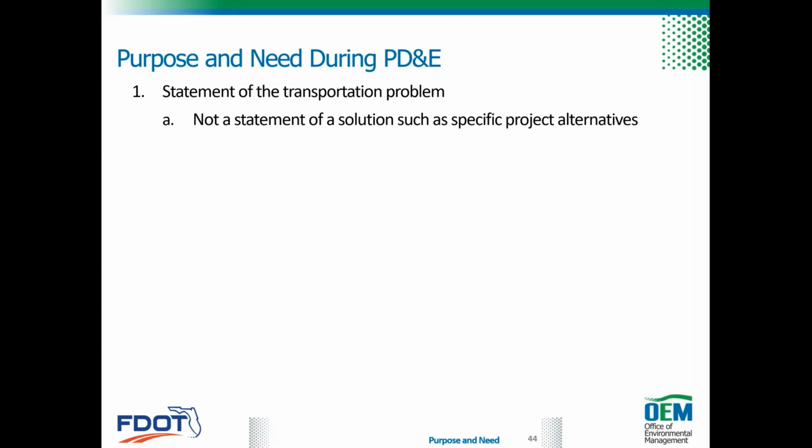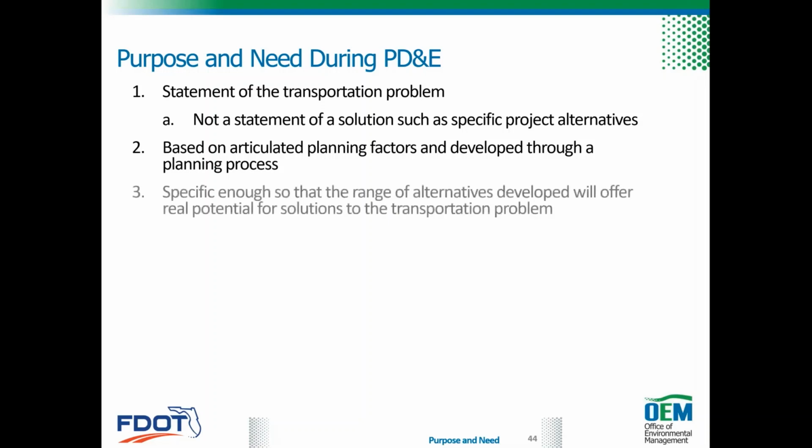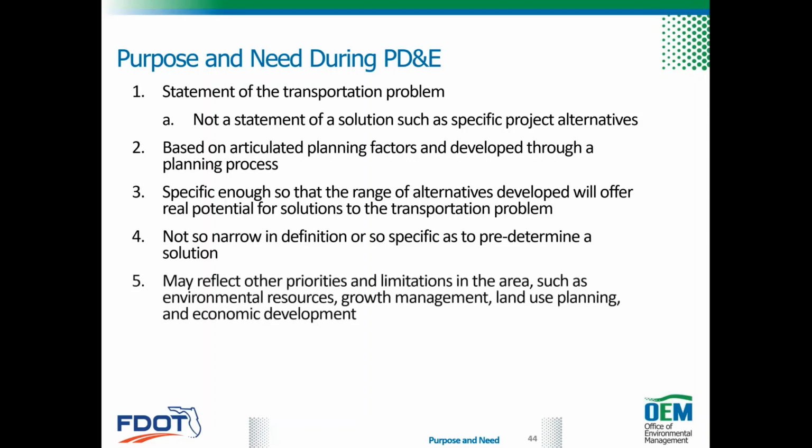It is not a statement of a solution, such as specific project alternatives. It should be based on articulated planning factors and developed throughout the planning process. Also specific enough so that the range of alternatives developed will offer real potential for solutions to the transportation problem. It should not be so narrow in definition or so specific as to predetermine a solution.